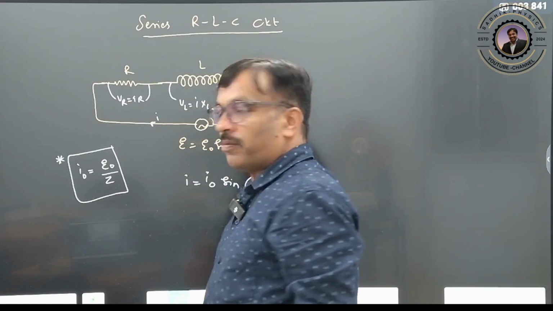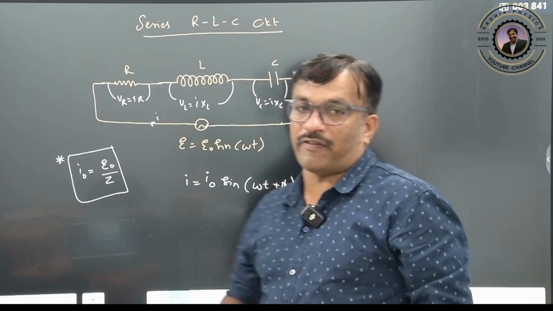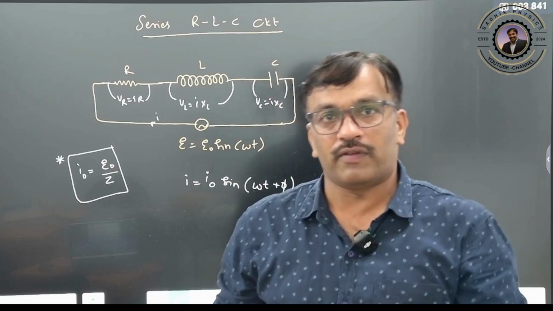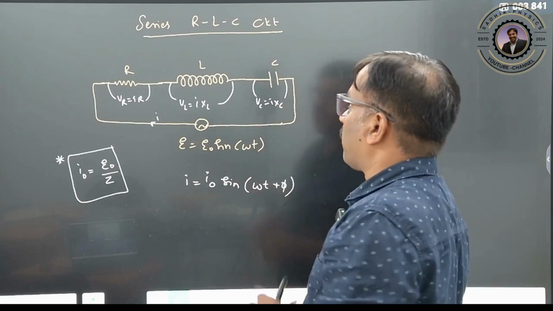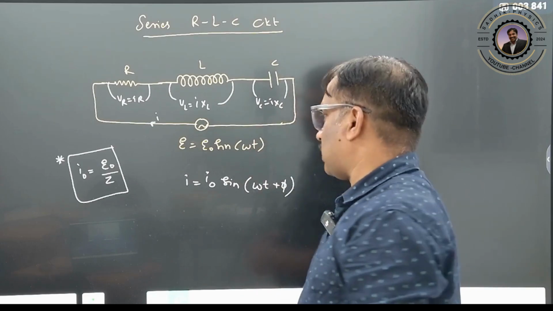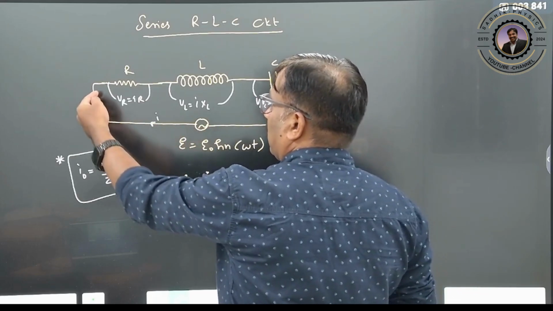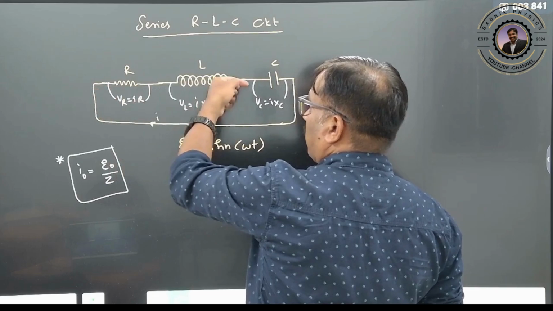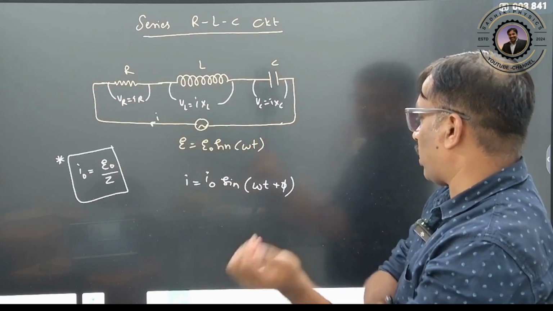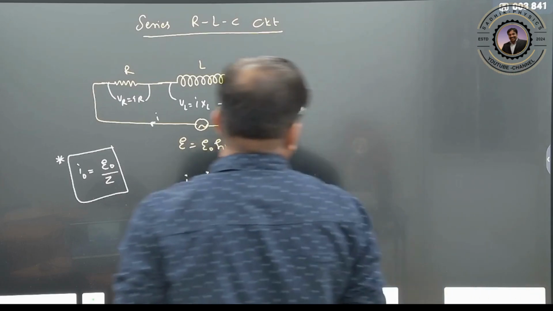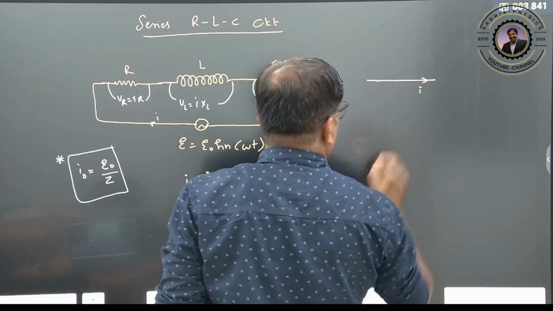Here a very important concept I already discussed is the phasor diagram. You have to draw the phasor diagram for this. By using the phasor diagram we can solve this type of circuit very easily. First, the same current will be flowing through all the elements, so this is your current.